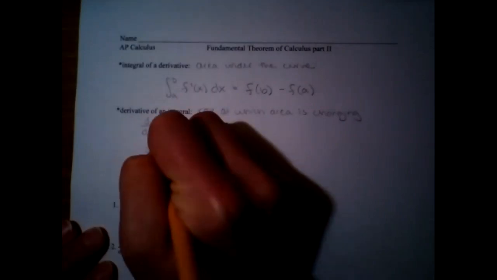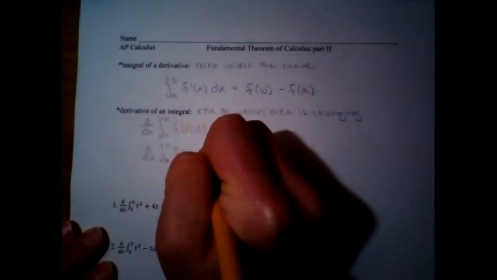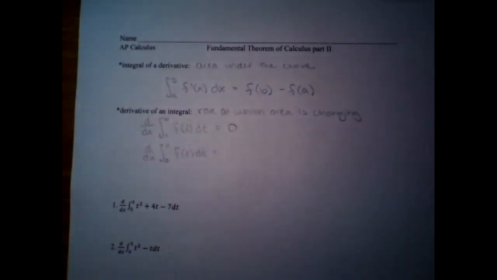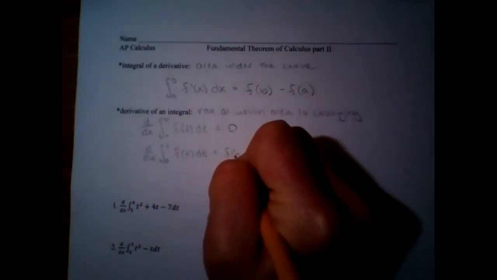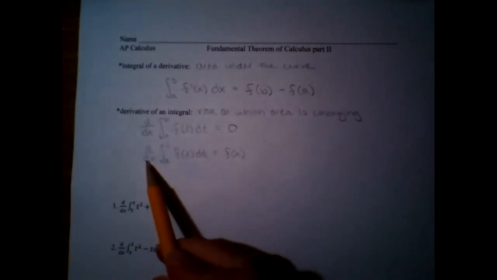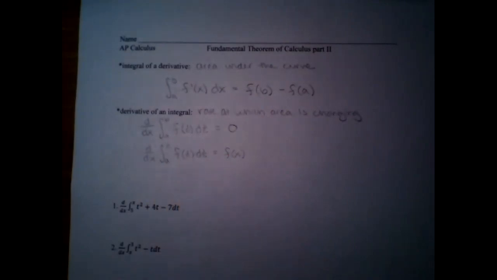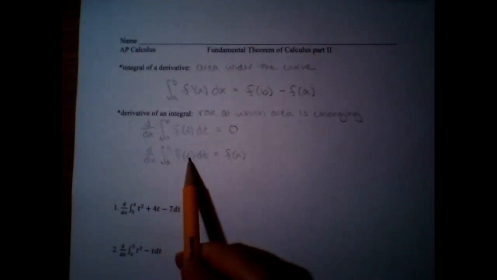All right, now if it's the derivative of the integral from a to x of f of t dt. Now I stuck a variable in there, but the derivative and the integral undo each other. They're inverses. So the derivative and the integral cancel out, and you just end up with f of x. So listen carefully. I'm explaining why derivative and integral cancel out, but if you tune me out, literally all you do is take the x and plug it in for t.